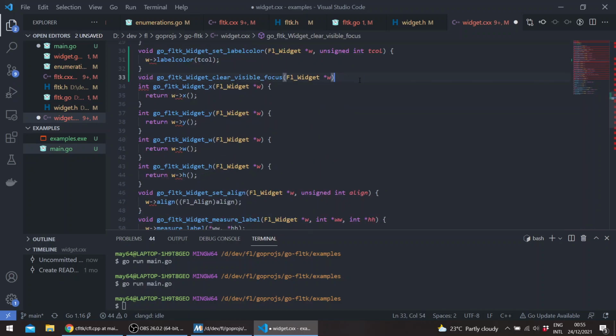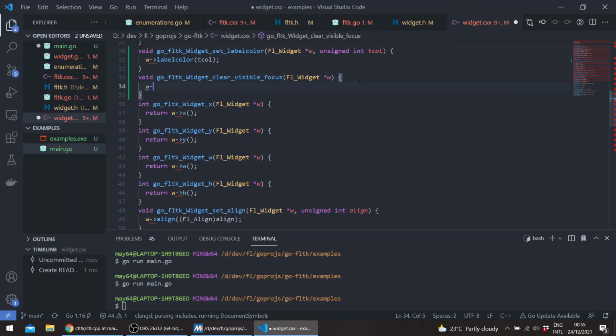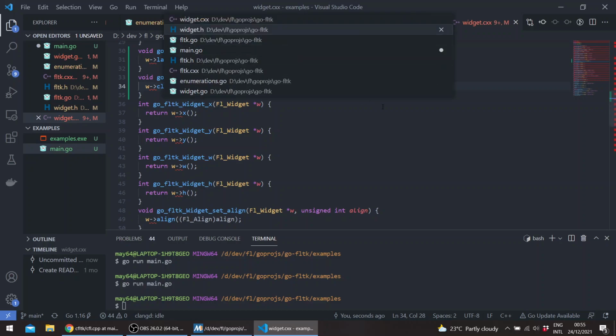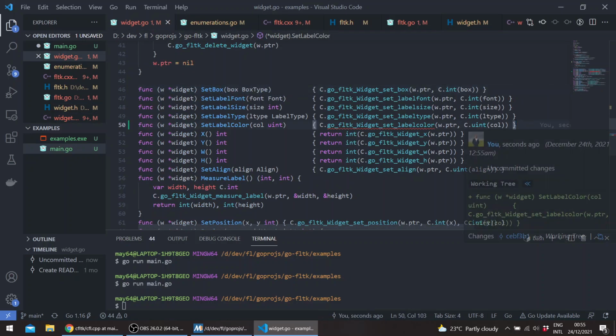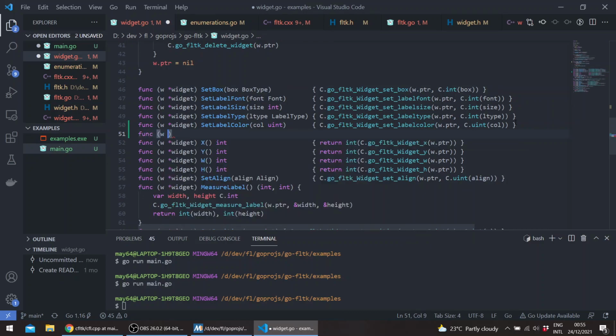So clear visible focus, and then in the widget Go, so let us add it here.